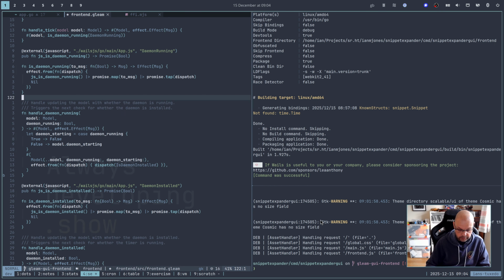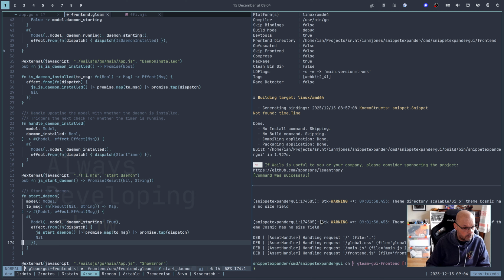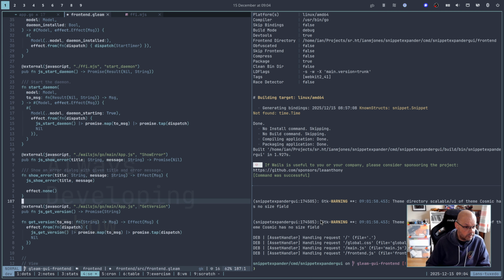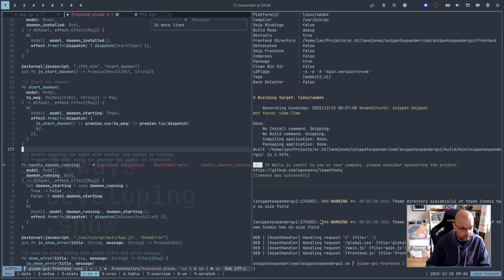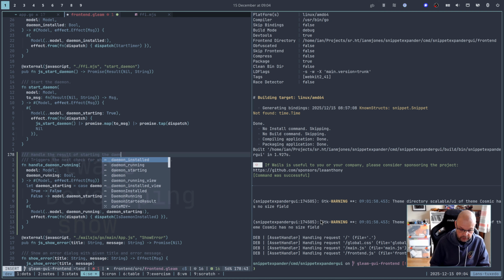So I'm going to want to pass in the result, which is obviously different. Let's do the start Daemon here. Handle update the model with whether the Daemon... no, let's do handle the result of starting the Daemon.